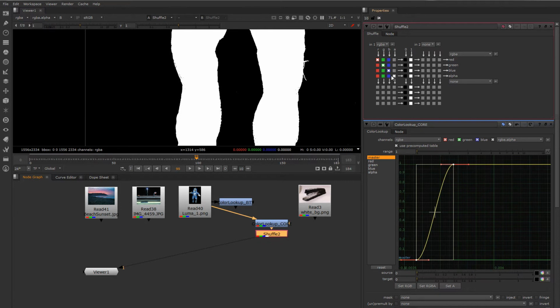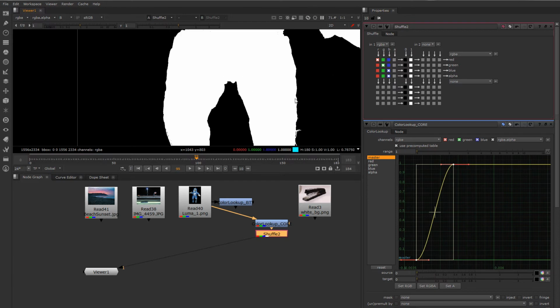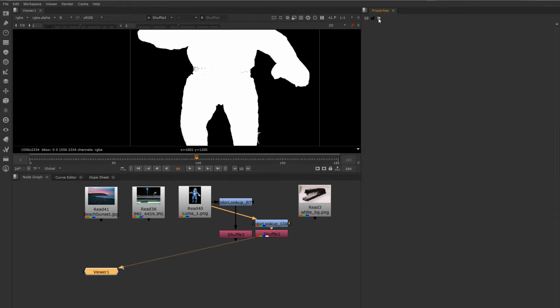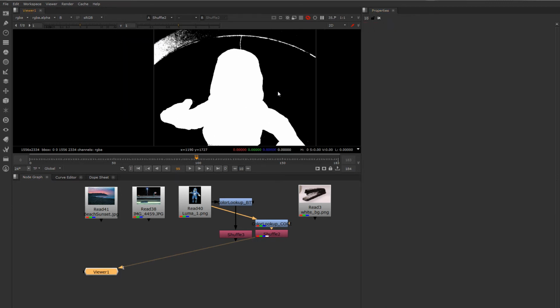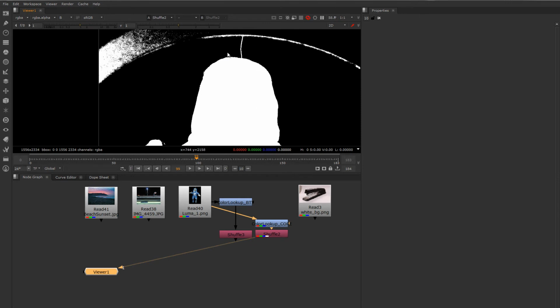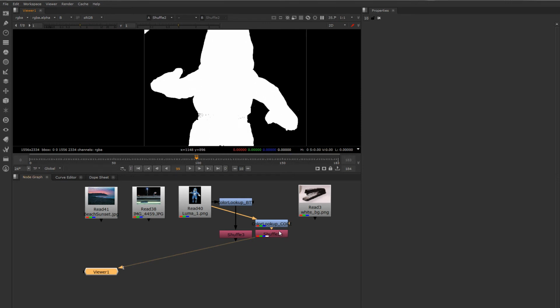We want to send blue to alpha because we built our little key in the blue channel, but we still don't have it in the alpha channel. So I'll do this for both. Copy that over. And let's keep touching up our inner mat, our core mat here. It's still got a few of these speckles, and it's also got a bunch of junky stuff that was in the rig. So let's start with that junky stuff first.